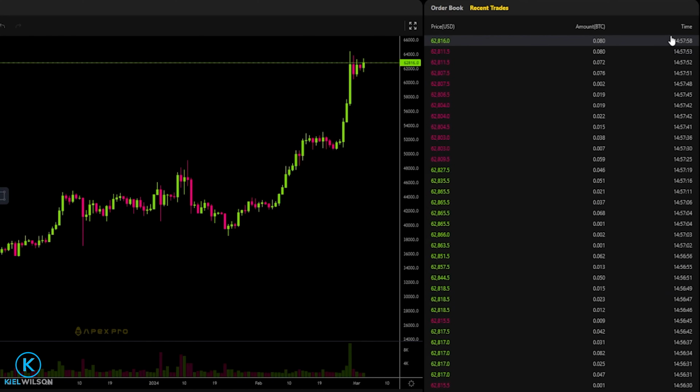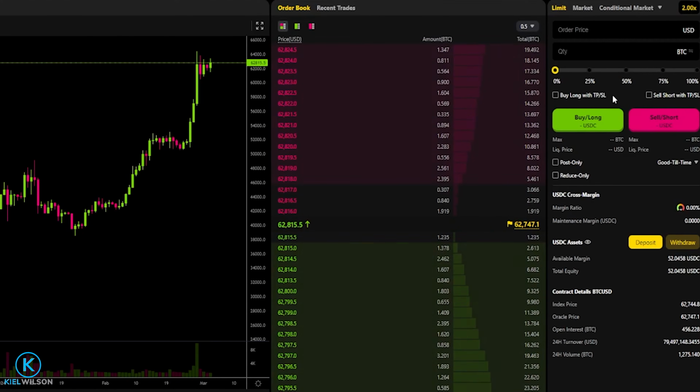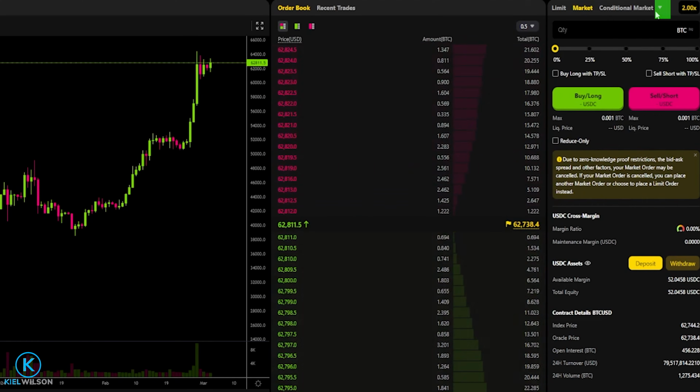When you want to get back to your order book, just come over here and click on order book. And next to the order book, we have our order panel, where we can open long positions and short positions using limit orders, market orders, and if you hover over this little arrow right here, you'll also find conditional market orders as well as conditional limit orders. And I have a separate tutorial on how these order types work. For this tutorial, I'll stick to showing you how limit orders work, market orders, and I'll show you how to set up some take profits and stop losses. But if you want to learn more about conditional orders, certainly check out those videos, and I'll link them in the description down below for anyone that might find that helpful.